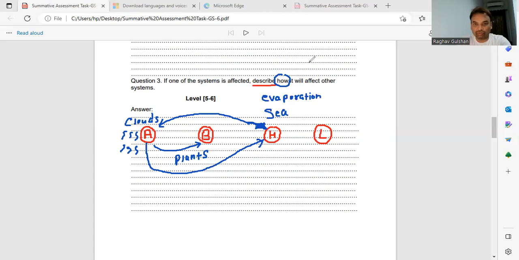So let me go to the lithosphere, right? So this is my lithosphere. Lithosphere means surface of Earth, right? So let me take the surface of Earth, which is the crust. So you see, the crust is fertile land at some places. So most of the agriculture depends upon the fertility of the land.